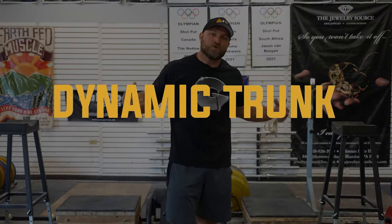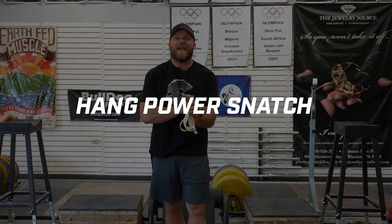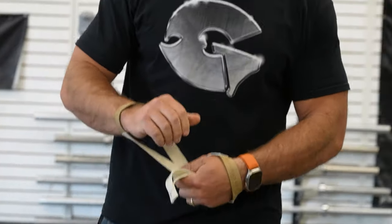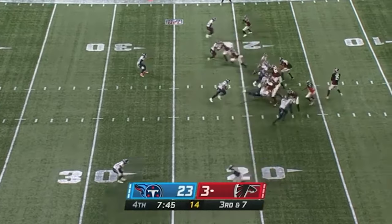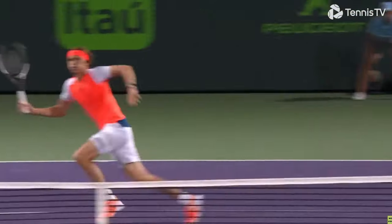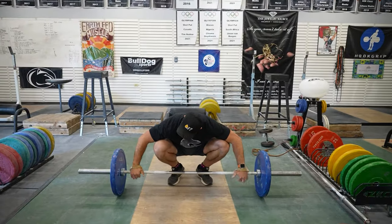It's going to improve your neural drive, increase your ability to have stable and dynamic trunk control, and improve your ability to even jump higher. That first key exercise is going to be a hang power snatch. I'm going to use our garage strength straps. This is a movement that any tennis player can use. I believe tennis players are the most underrated athletes on the planet. I've even argued that every single linebacker in the entire country that plays American football should be training as a tennis player. So let's get into this hang power snatch.